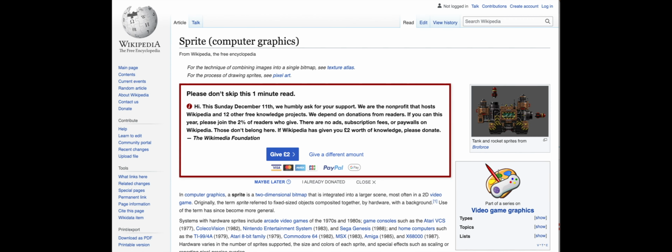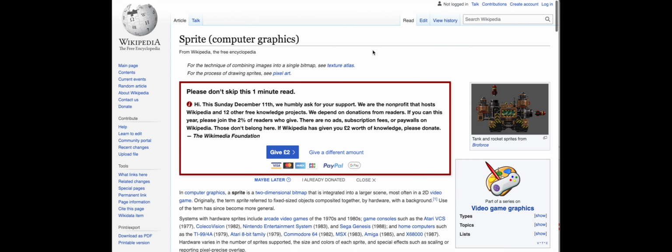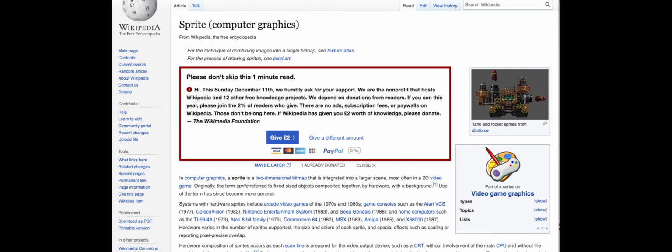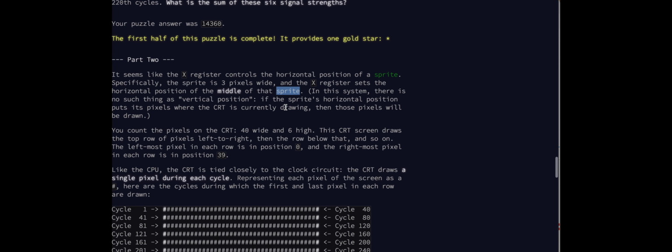What is a sprite? The sprite is a two-dimensional bitmap. Specifically, the sprite is 3 pixels wide, and X sets the horizontal position of the middle of the sprite. Okay, we have 3 pixels wide, and X is the center of the sprite.